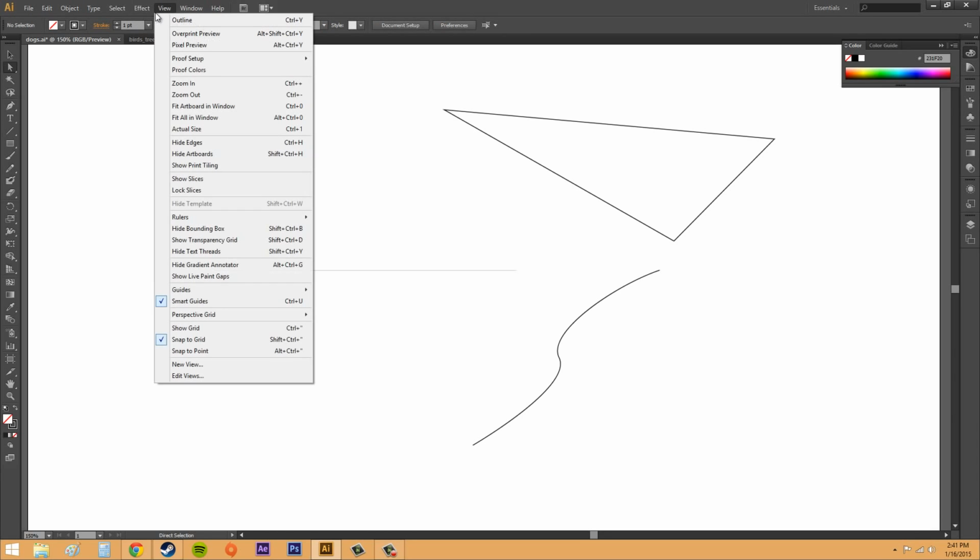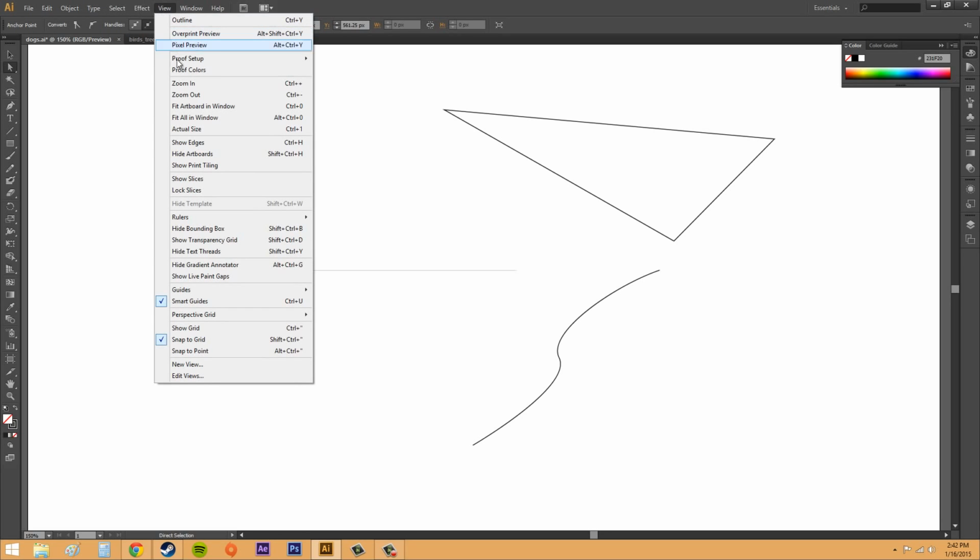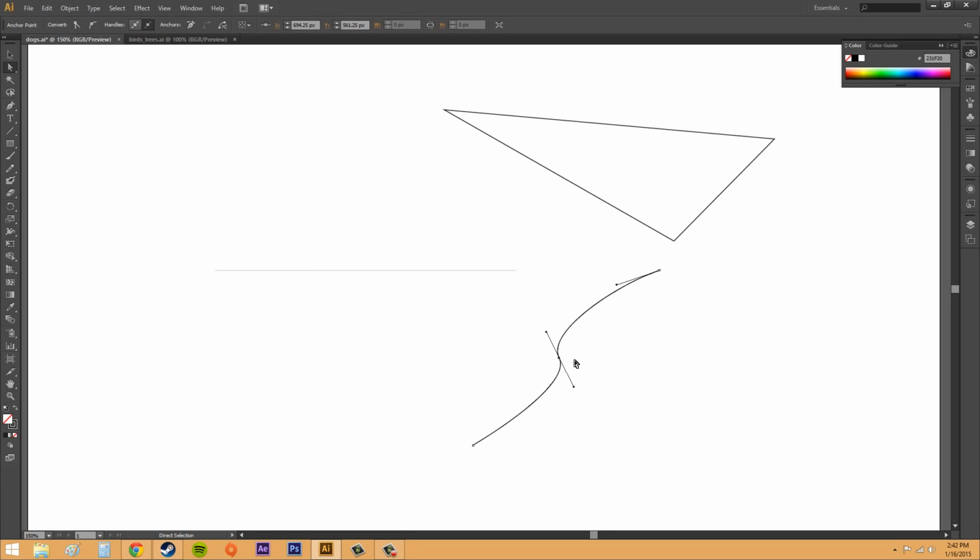We can go into the View menu here, and we can hide edges. When I do that, the edges of the lines here are hidden. Then if I go back, I can choose show edges, and now they're shown again.